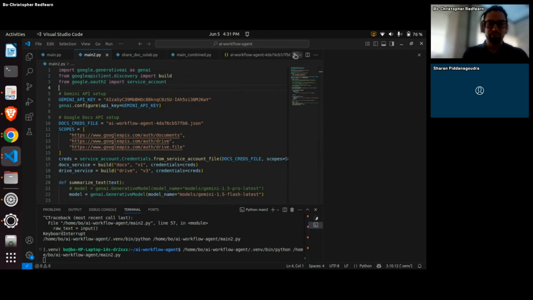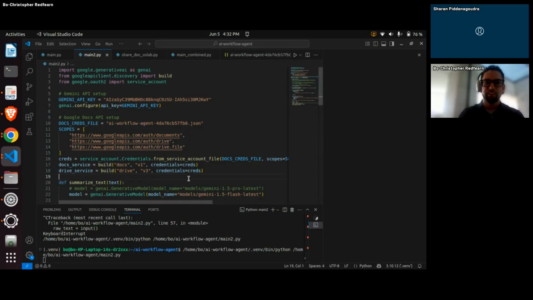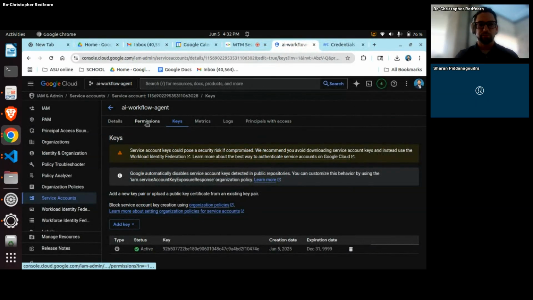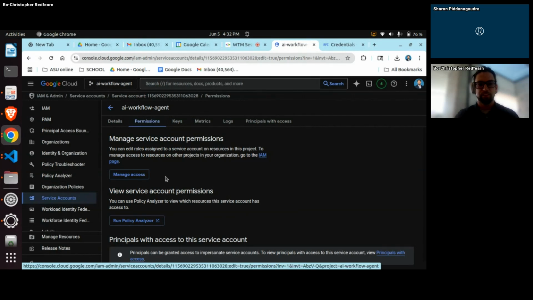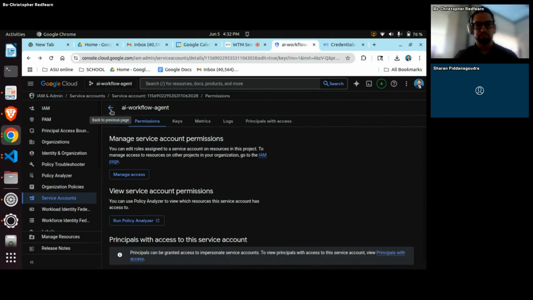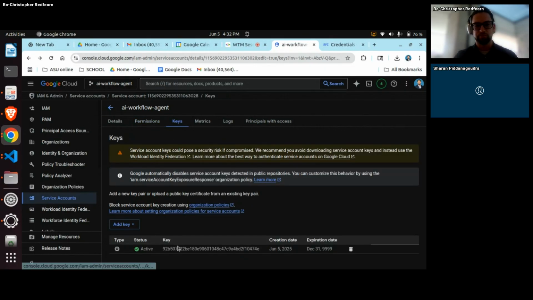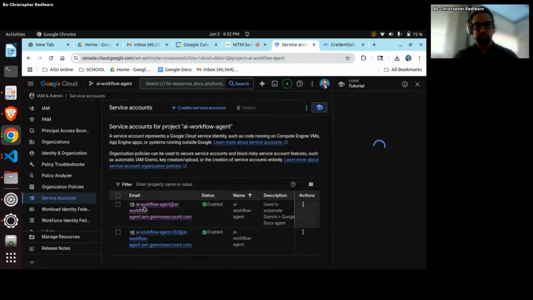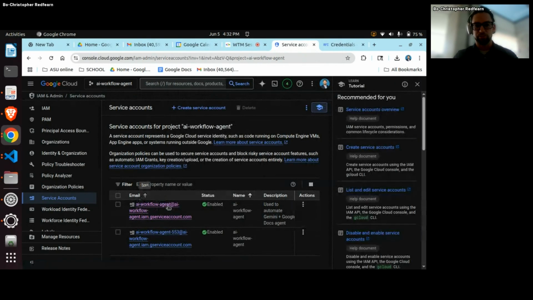Hey, Bo, what was the permission you gave on the service account? I missed that part. Can you be a bit more descriptive, because we won't be looking at the screen all the time? Sure, of course. The permission for the service account. Can you see the email and status enabled for that?